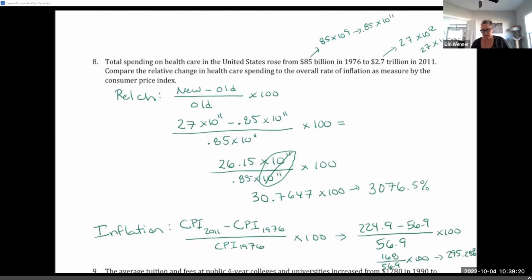So of course it didn't keep with inflation, right? We didn't see a 3,000% inflation increase. Well, we saw a 3,000% increase in spending. But not all of these are going to be situations where the prices changed greater than inflation. Sometimes we will have something that doesn't change, thankfully, as compared to inflation.